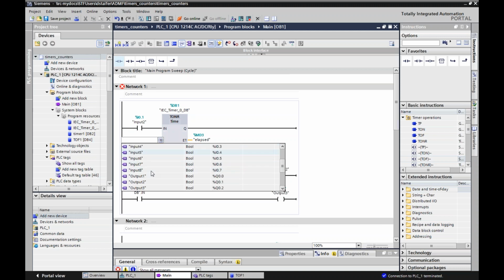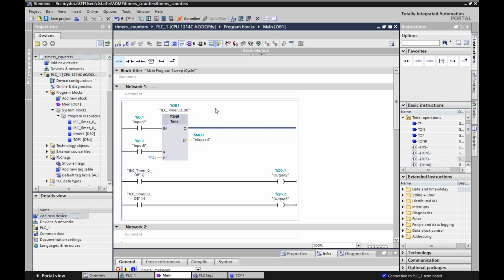And so now, when this is true, it will reset to your preset. Remember, since this is retentive, and I'm trying to make it easy, let's just do 30 seconds. Okay? It's going to store this time, again, and the timer done.